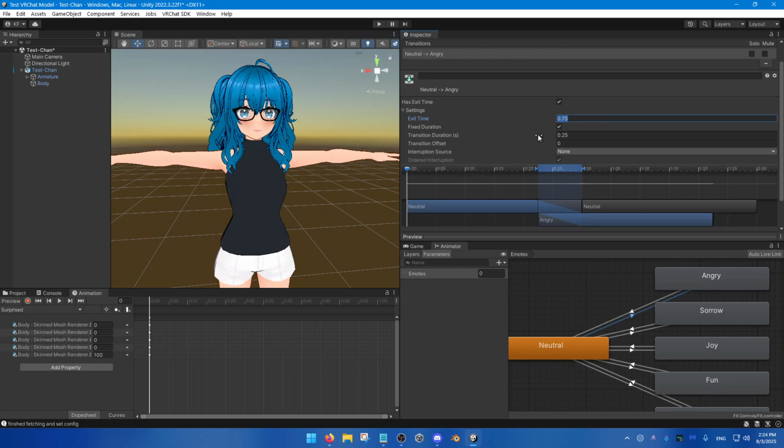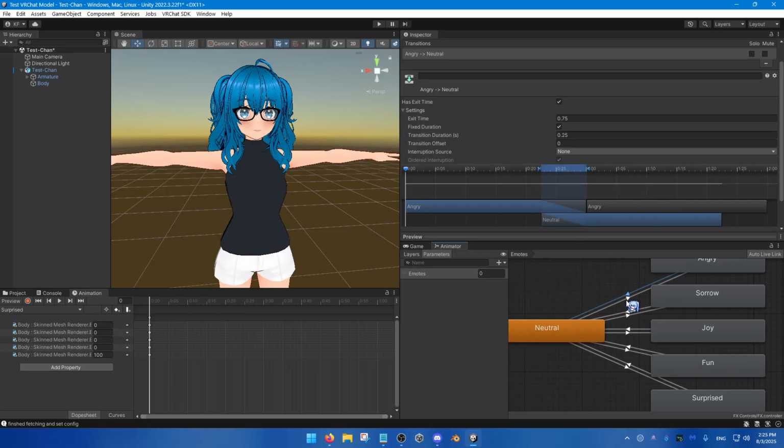Now, there's even also transition duration and offset. This could be for more advanced stuff, again, if you want to change how the transition is and whatnot. But I usually don't use either of these because I tend to have it more snappy. But there may be certain cases where you may want an extra delay regarding the animation transition. So you can play with those values if you so like.